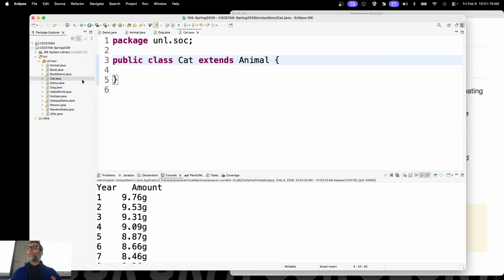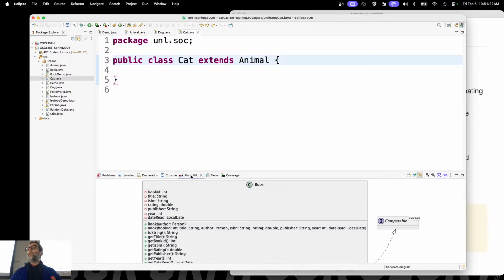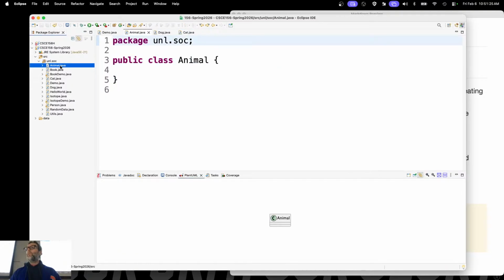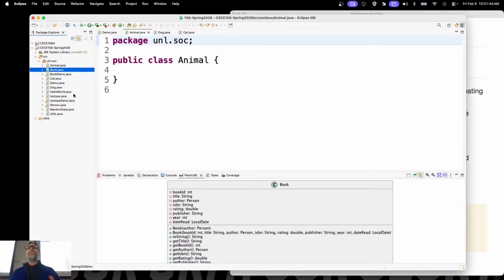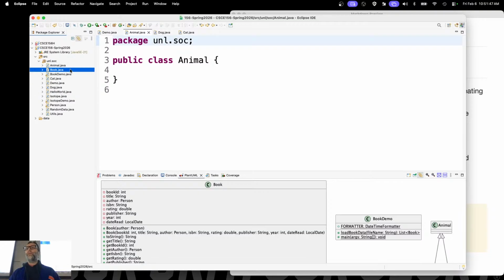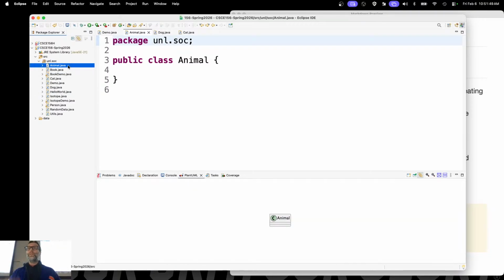So what I want to do first is show you the relationship here using this PlantUML. Let me go ahead and highlight animal, cat, and dog. By the way, if you need to highlight more than one class, all you have to do is hold down Command on a Mac, or on Windows, it's probably Control. This is basic user interface stuff if you've never seen it before. If you click on something and hold down the Shift key, it'll highlight multiple things. If you want to click on individual things but select multiple, like animal, cat, and dog, holding down the Command key or the Control key should do that.